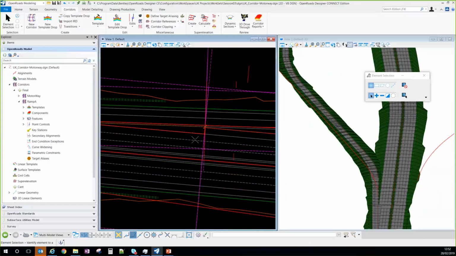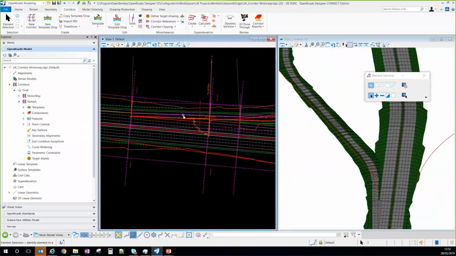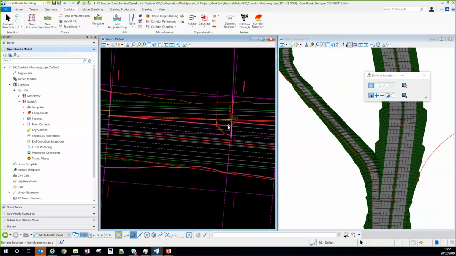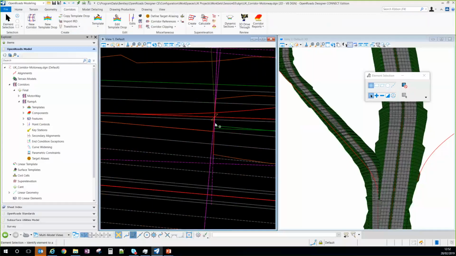OpenRoads Designer will remember the snap you did before, so it will automatically recreate the template drop at this point and update the corridor. So like this, your nose is much longer. And as you can see, the key station is here because I entered the station and I didn't use a snap to do it. We could also do it here.